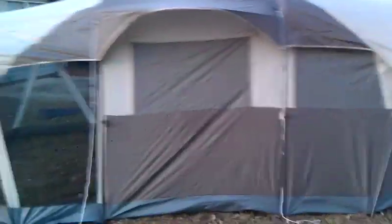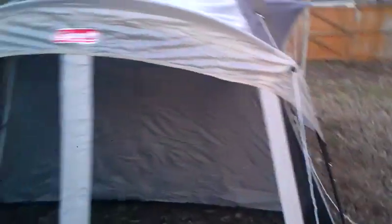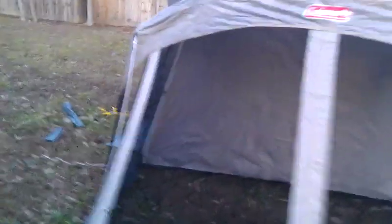Sorry about the lighting, but I'll do my best. This tent is a six person tent — I could probably fit ten people in here. It has a nice rain fly on it. It took me about an hour to put it up myself. If you decide to get this tent, I would recommend two people putting it together. I got it at the Coleman Outlet in Myrtle Beach and I got a really good deal on it. It's worth the regular price that Coleman has on it, for what it is.